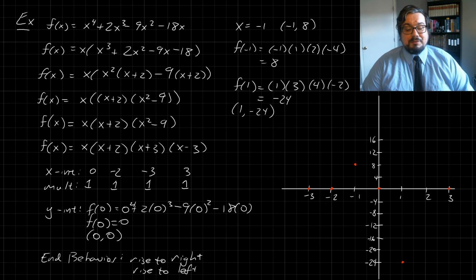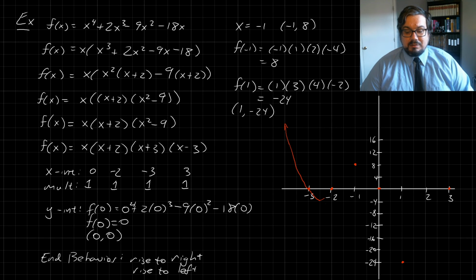So again, moving from left to right, we start off by looking at the end behavior to see sort of where we're coming from. And we know, based on what we've just done, that the graph of this function rises to the left, which means that way over on the left-hand side of the graph, the graph looks something like this, going up and to the left. So now it's going to come down. We're going to see that it reaches the x-axis at -3 with multiplicity 1. So the graph is going to go straight through the x-axis.